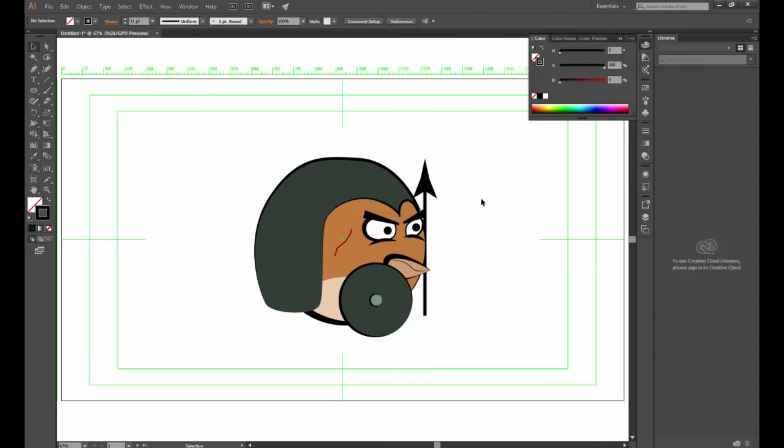Okay. So now, if we were to take him into Illustrator as he is right now, or into After Effects right now, he would basically be one big object. So we can't edit any single thing inside this one big object. We have no editing abilities. All we can do is treat him as a graphic, and we can squish and stretch him and do whatever. So what we want to do is start separating the stuff into pieces that might be animated together or might be animated separately or differently. So stuff like his spear, there's no way I'd want this to squash and stretch, but his body I may want to squash and stretch. I may want his eyes, his pupils to move around. I may not want his spear to move around.